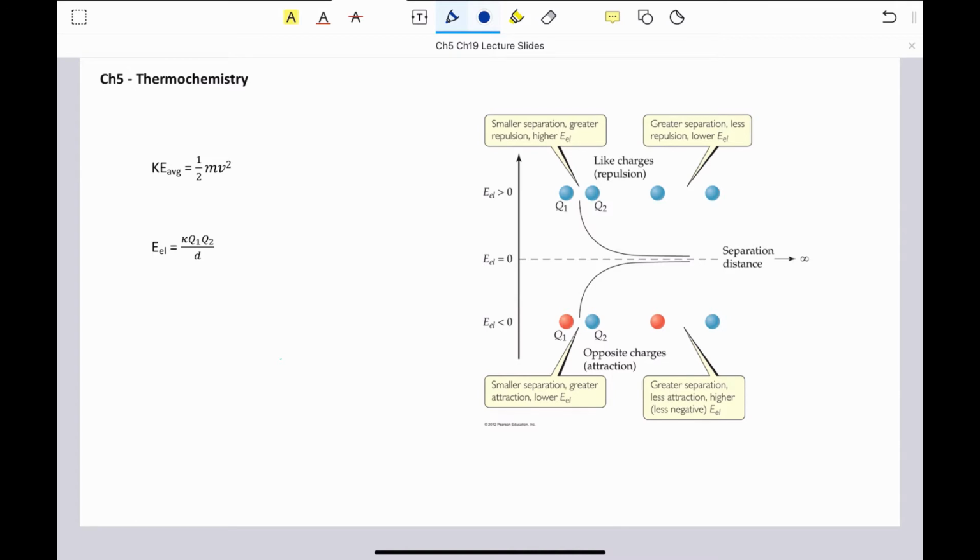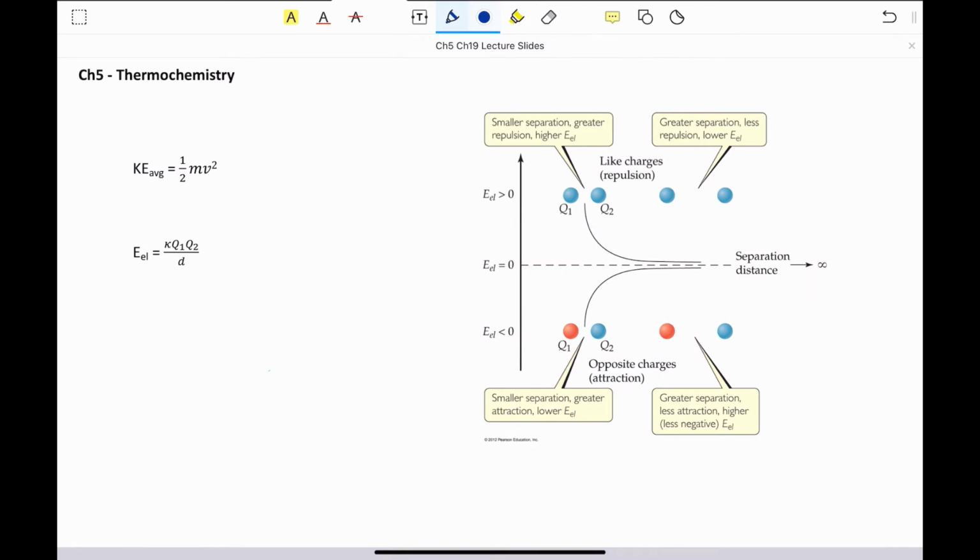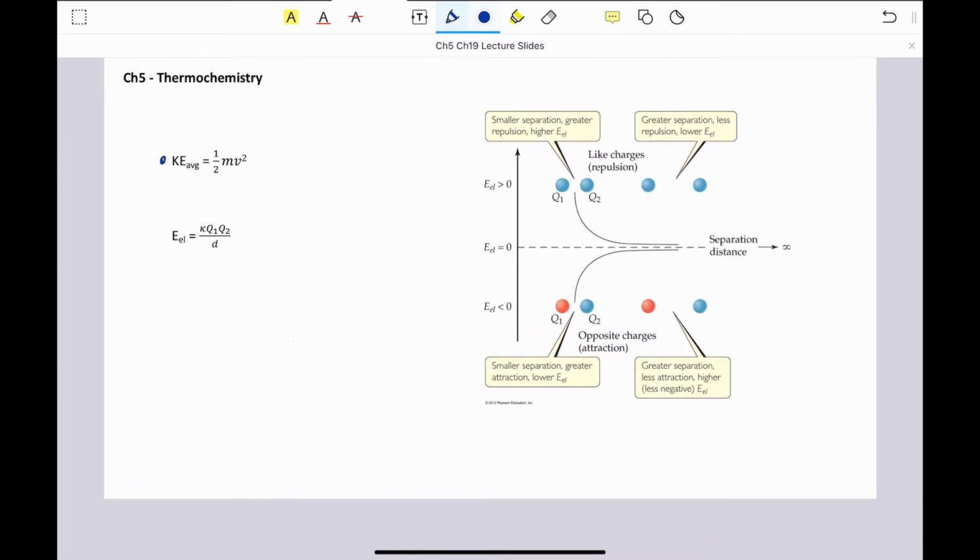All right, so thermochemistry. It starts with a refresher on the concept of energy. It does give you the equation for average kinetic energy, which we talked about last year when we said that the temperature in Kelvin is directly proportional to the average kinetic energy of my particles. And here's the equation for that. You also learn in middle school that we have potential energy and kinetic energy, with a lot of types of each, and that there is interconversion between the two because energy is conserved.